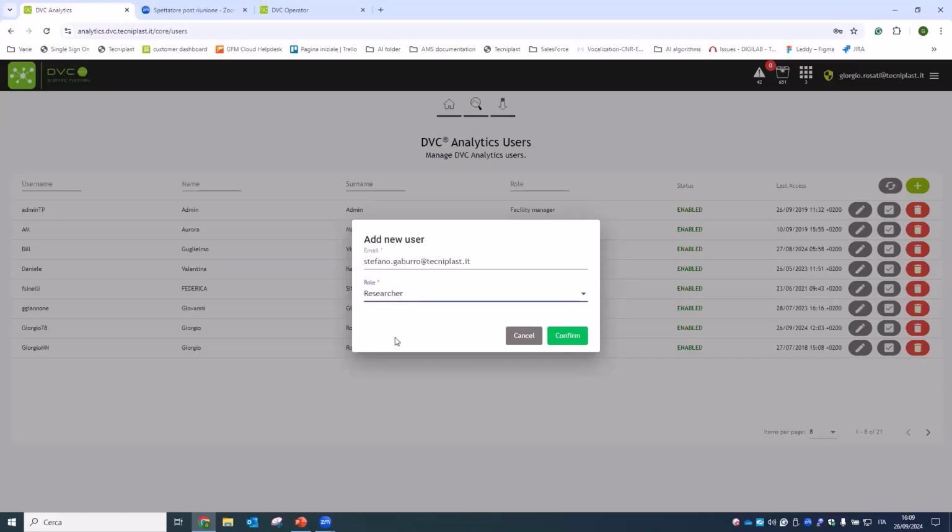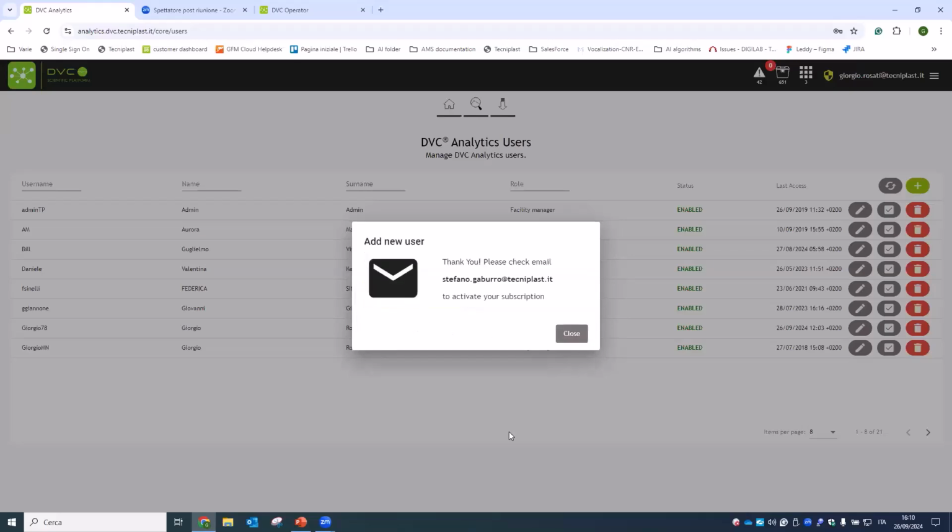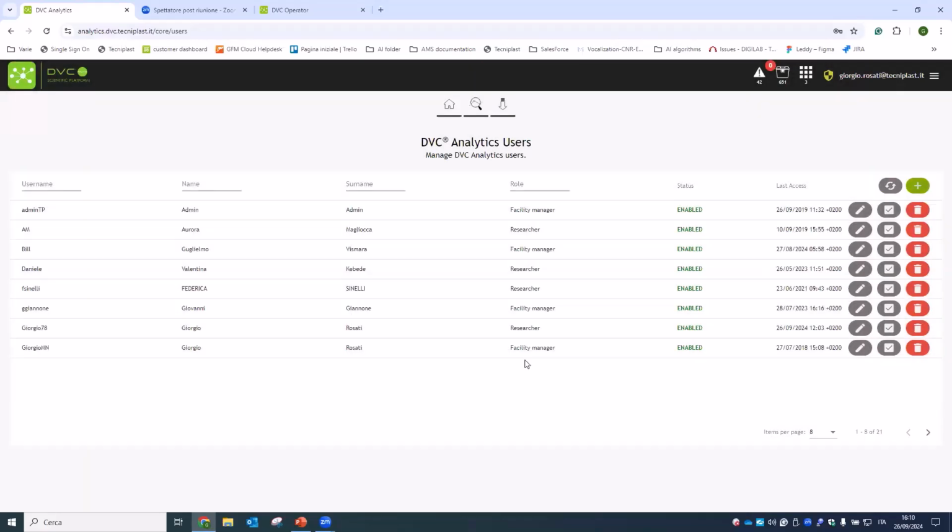Not really limited functionalities, as the functionalities are the same, but access to specific cages only, while the facility manager is accessing any cage created in the facility. So by doing so, an email has just been sent to Stefano. And Stefano, please, in the meantime, register following the email workflow, and we will double check later about Stefano's registration.